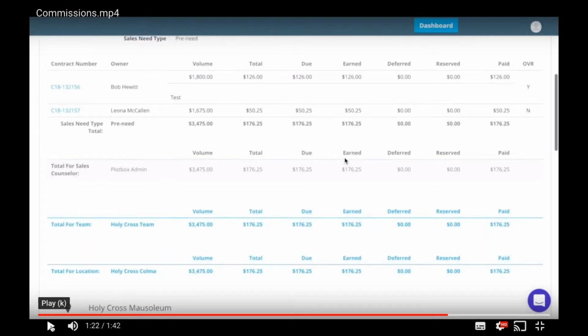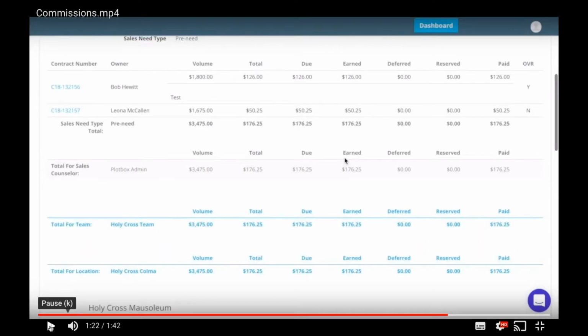What you can also do from this report is do a manual override. So we understand there's going to be times where you still need to get in there and change a figure on the commission report. So if you have that role permission, if you are an admin in the system and you're able to do that, then you can perform an override. It will clearly mark when an override has happened, and it will force you to enter a reason for doing that so that it's fully traceable in the system whenever you look back.